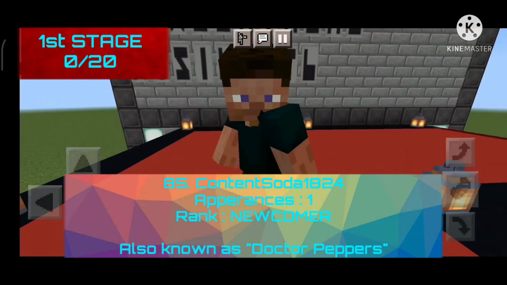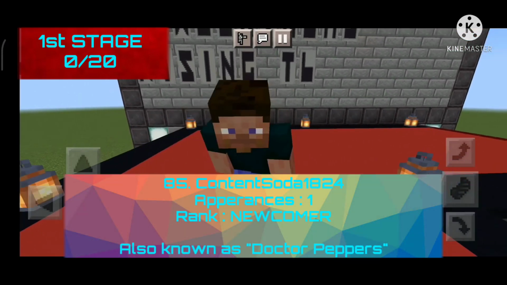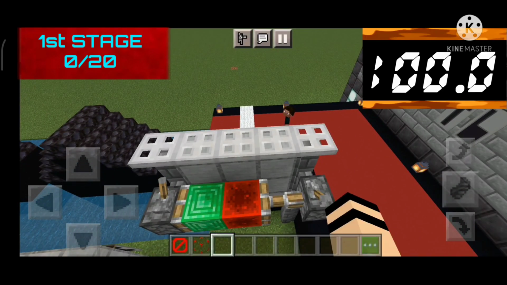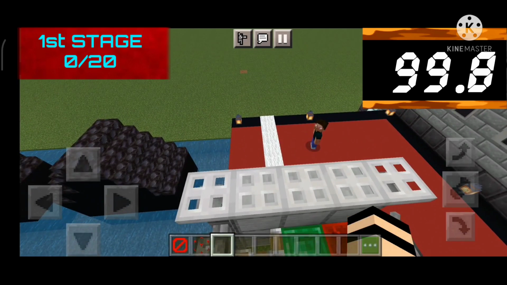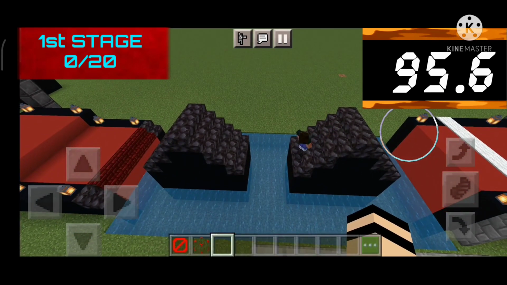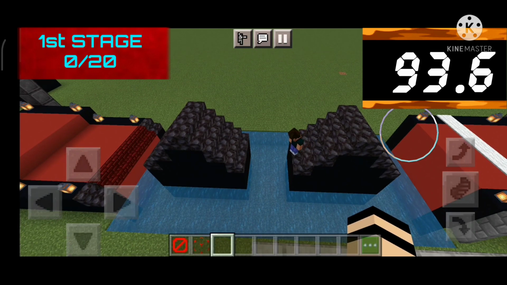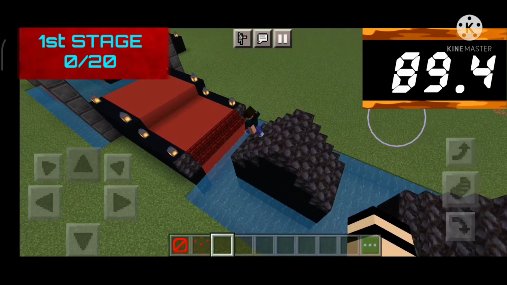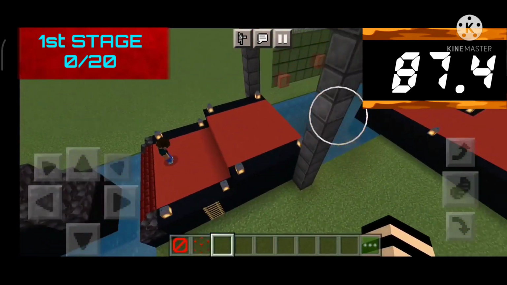Right now, number 85, sorry, we have Content Soda 1824. Now this guy is also known as Dr. Peppers on Sasuke Minecraft, and he's a pretty good friend of Fluffy B. 4874. Should be the final run on stage 1. The Hunger Ever Runner. Yes, bonus, but I think everybody already expected it.